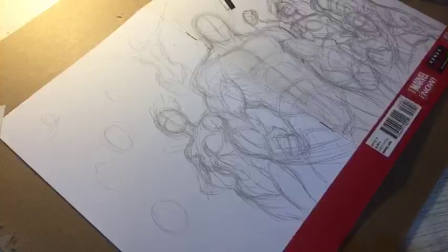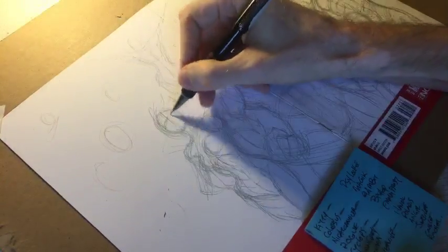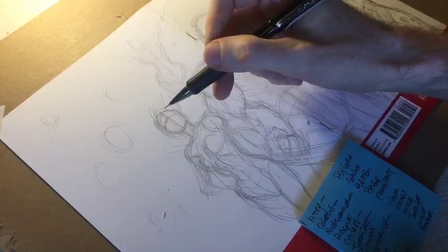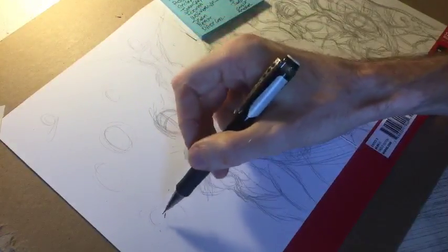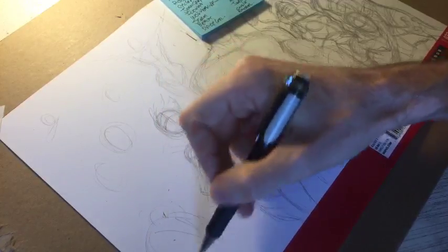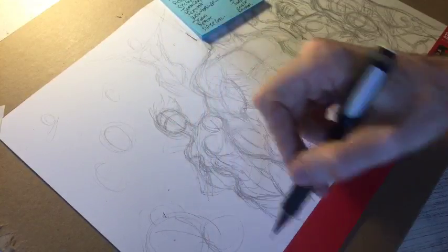So let's see who else. Now let's see, who to put where? So we got Kitty. Oh, you should put Jubilee down here. Did I have Jubilee on my list? Yes, I did. So we're going to put Jubilee. Jubilee's kind of peeking in from the corner here. Maybe she's blowing a bubble. Speaking of peeking in from the corner, I should slide the cover over so y'all can see what I am drawing.